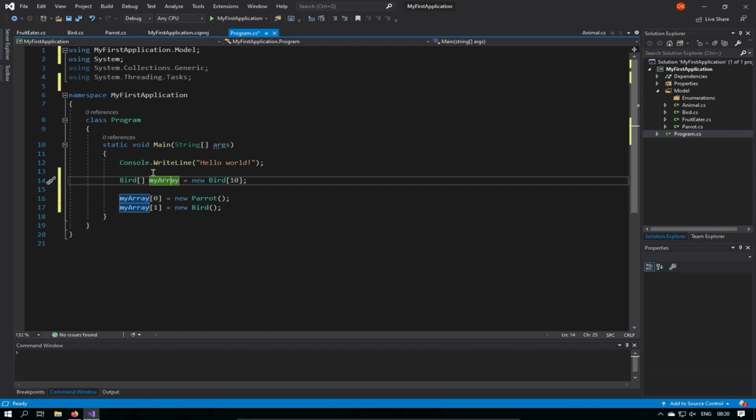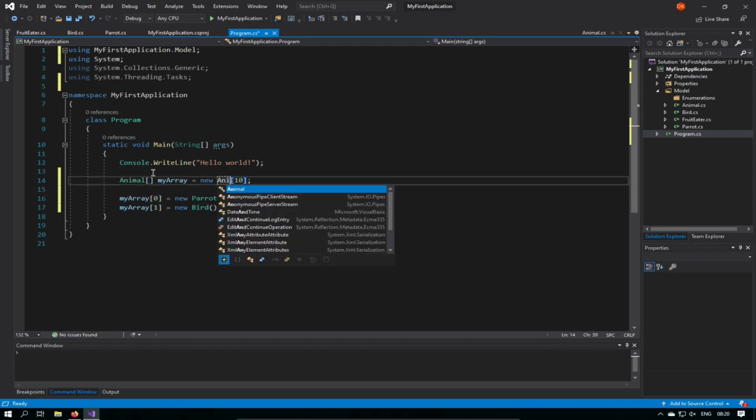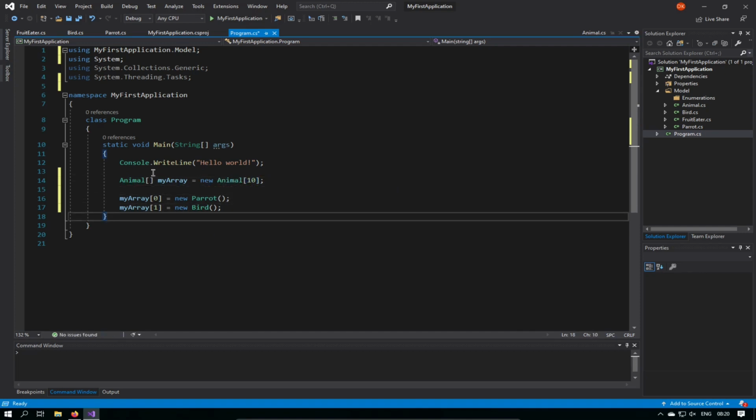Well, what is the common thing amongst all of them? Well, animal. Okay. So if I change this bird to animal, then all animals in my entire zoo can be put in my array. And you'll have no problems. I mean, you can even just create an animal. You don't even have to create a shark. And we haven't created a class for a shark yet, but to give you an idea, you can just stick in here anything of type animal, and everything will work just fine.